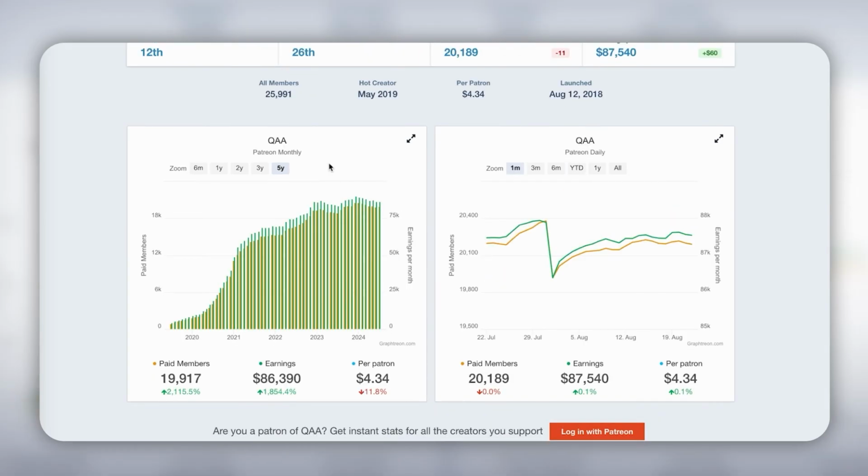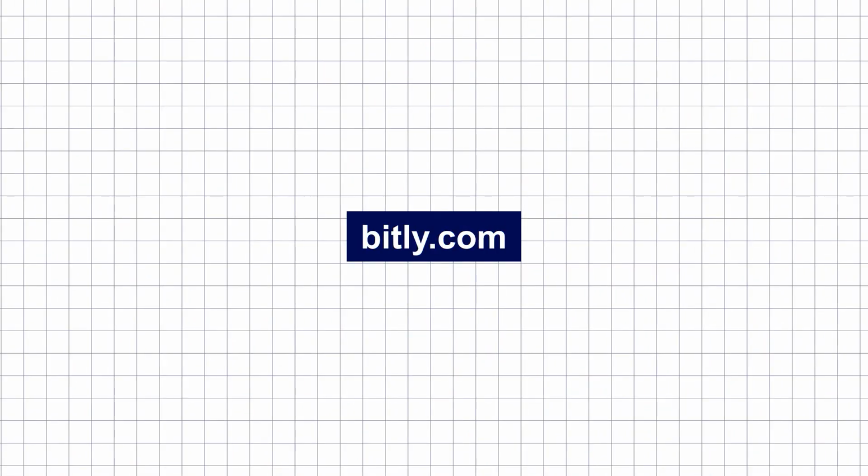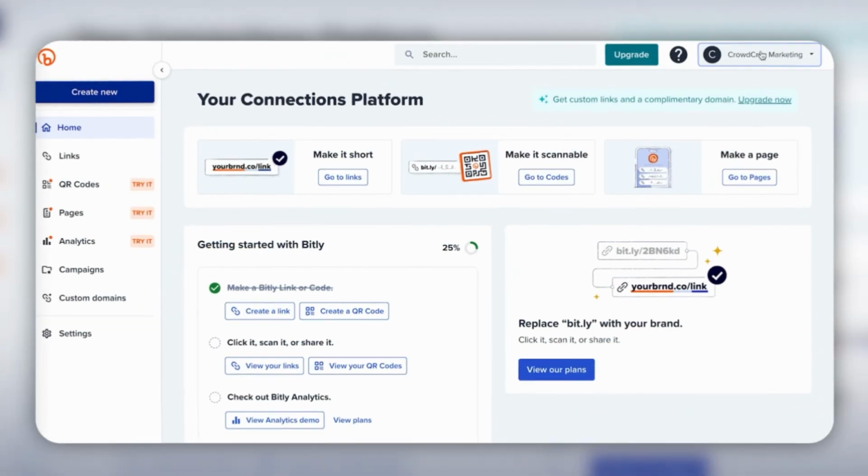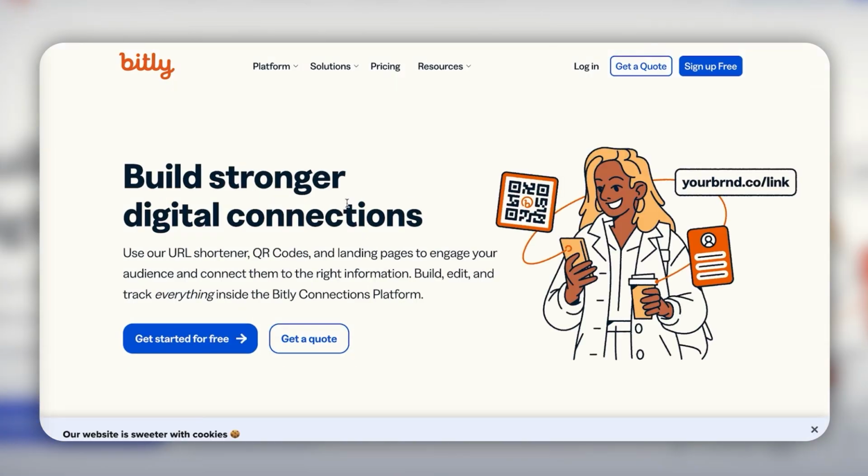And one of the best ways to be in it for the long game is to be mindful of other tools that you can use when it comes to marketing. So I'll throw out one more tool. Another tool, aside from using Linktree, will be using what's called Bitly links. Now, why do I recommend Bitly links? Let me log out here so you guys can actually see kind of what it looks like.